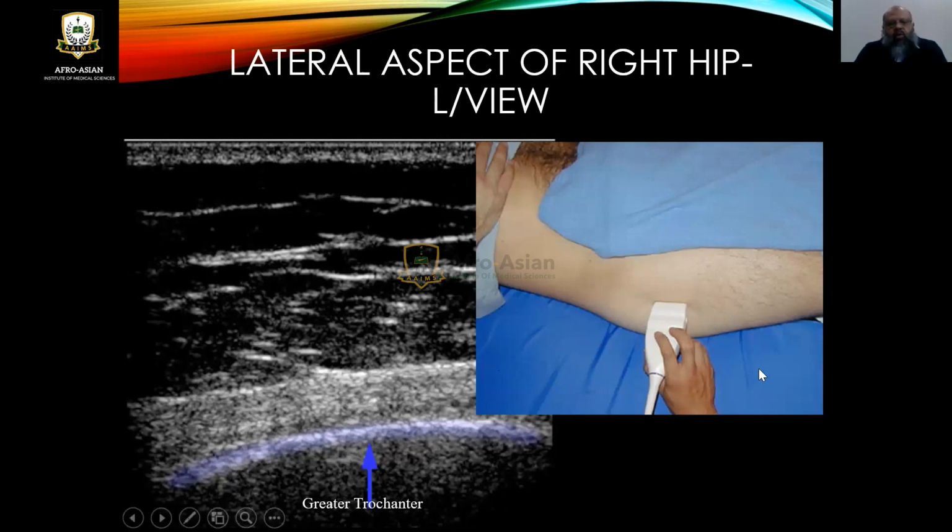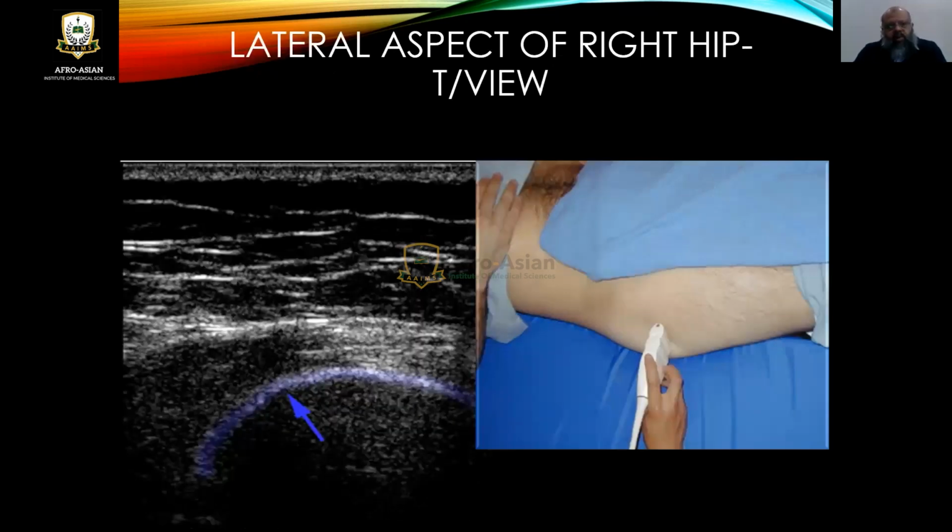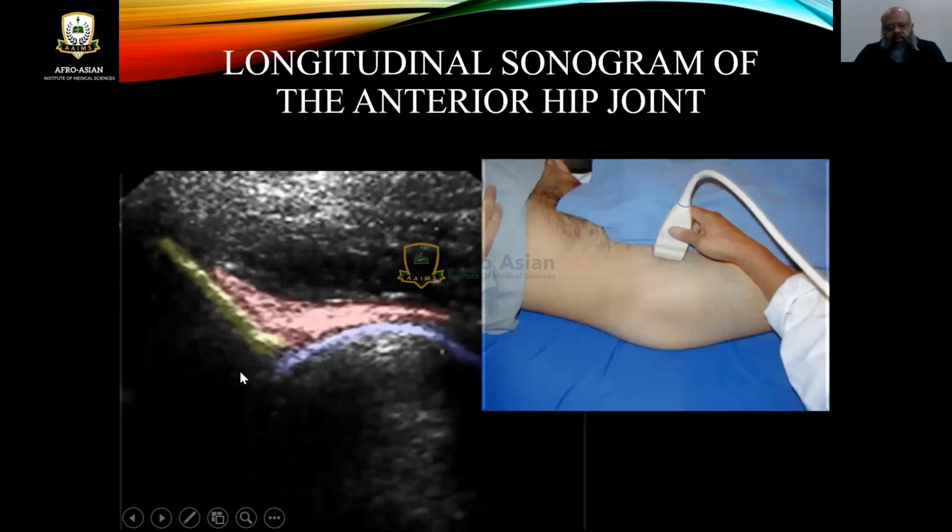Then we go towards the lateral aspect. From the lateral side, we can see a part of the upper shaft of the femur, with the head on this side, and we can see the greater trochanter. The greater trochanter will be somewhere here, and this is how we put the transducer. In transverse view, in cut section, you can see the head is upward. This is the cut section of the bone, and then there are the muscles.